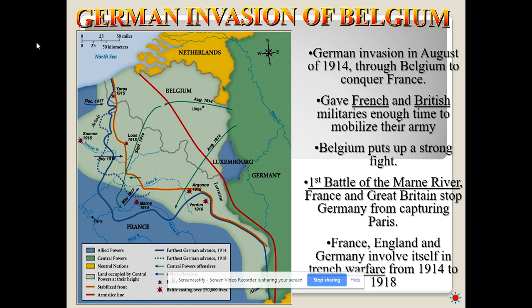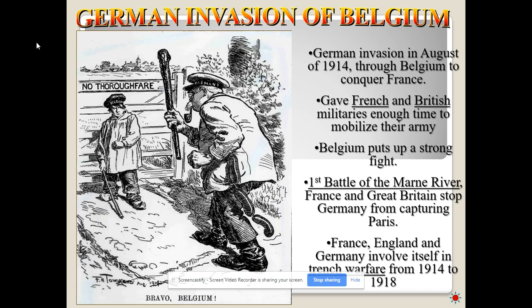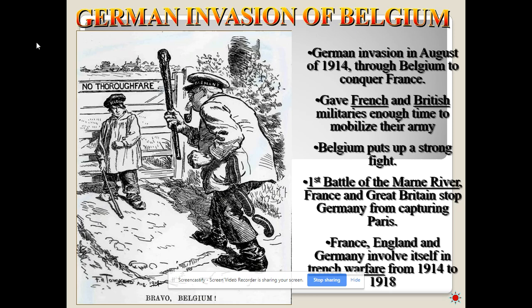You can see on the map where the lines were. The armistice line is the furthest line to the right. The far line to the left is where the Germans made their furthest advance in 1917-1918 — we'll cover that when we discuss the U.S. entering the war. The middle line is roughly where the Western Front sat for most of the war. There's also a political cartoon showing the Germans as a mean crocodile old man with sausage hanging from his pocket, while Belgium is a scrappy young child fighting back — a pro-Allies cartoon.